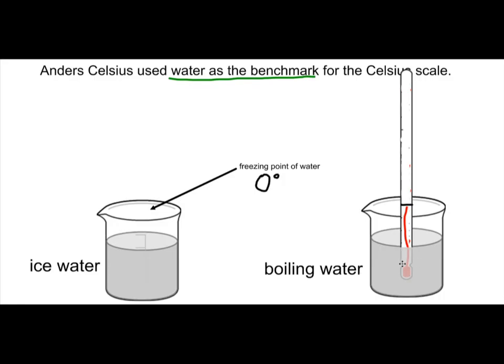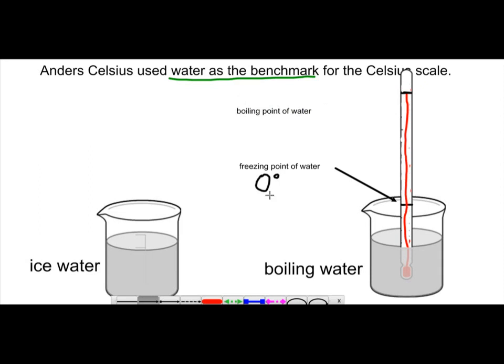So because he had a vigorously boiling bunch of water down here, he knew that the temperature in this beaker was at the boiling point of water. And you can probably guess what he did now. He watched this red liquid in his thermometer go up and up and up, and then eventually it stopped. And he said, okay, get my wax pencil out, or my grease pencil, or maybe use a little paintbrush. But he marked the glass tube, and he said, at this point on the glass tube now, this is the boiling point of water.